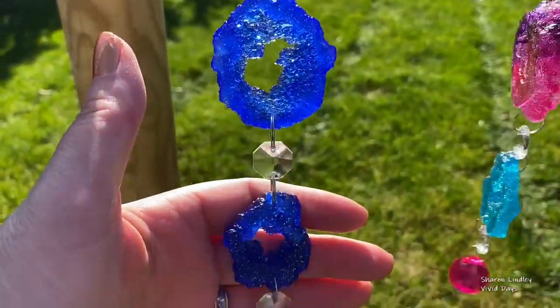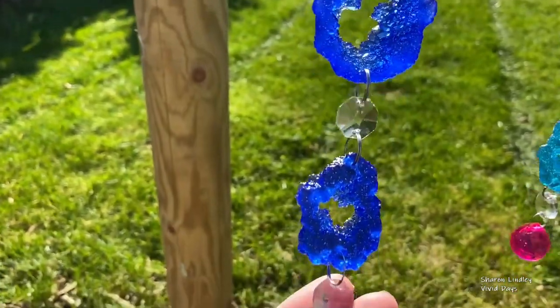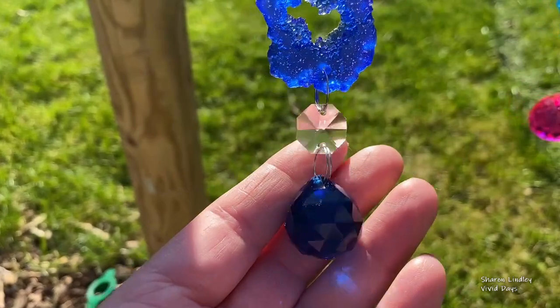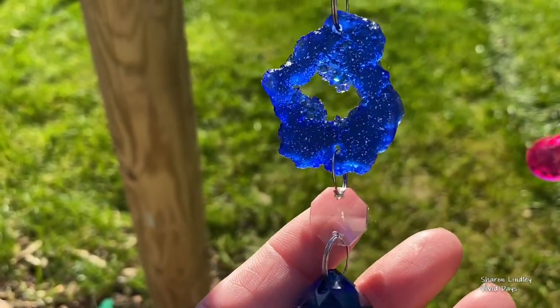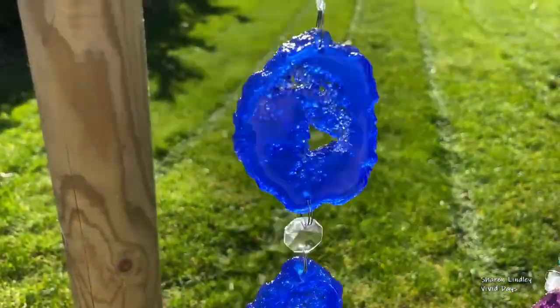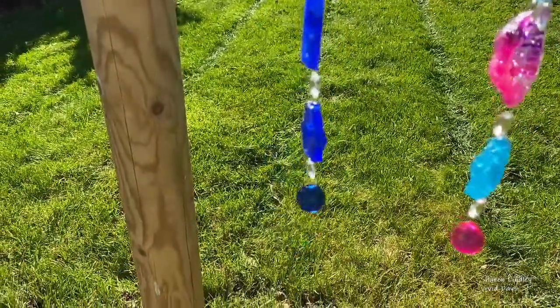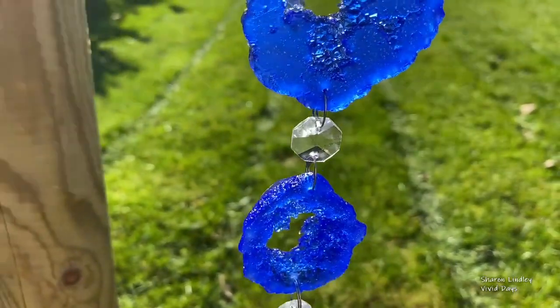And I then came down to my resin, which I use the molds for, and I've gone for three different sizes. And I just wanted to show one where it's just a complete color, and this is your official prism stroke suncatcher at the bottom. But then you've got these like little crystal beads between them all, which will also cast a beautiful nice prism effect through your room. And that fishing wire helped with that transparency.